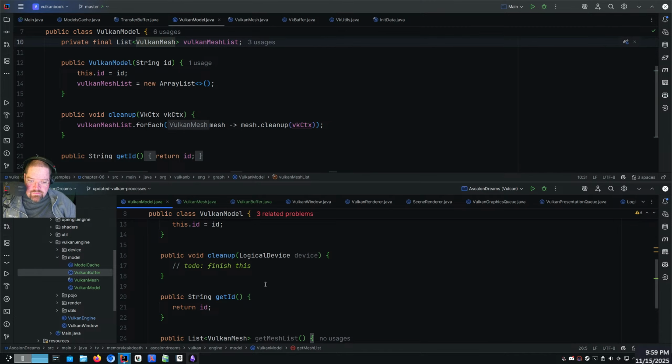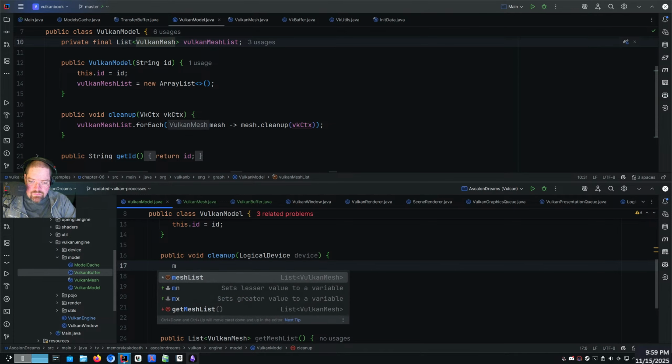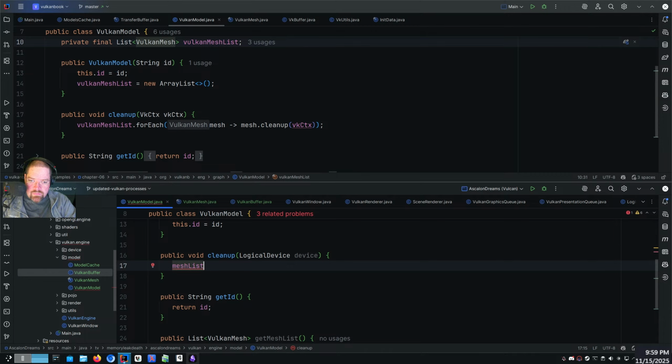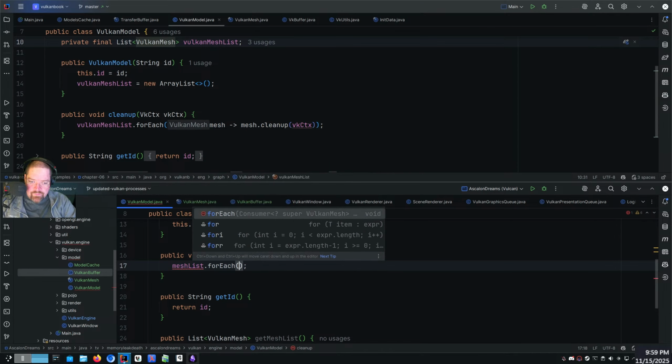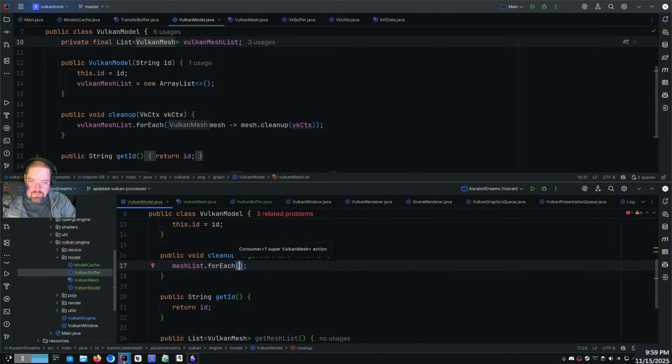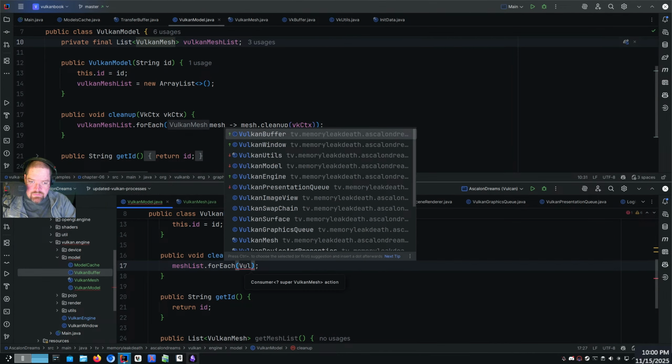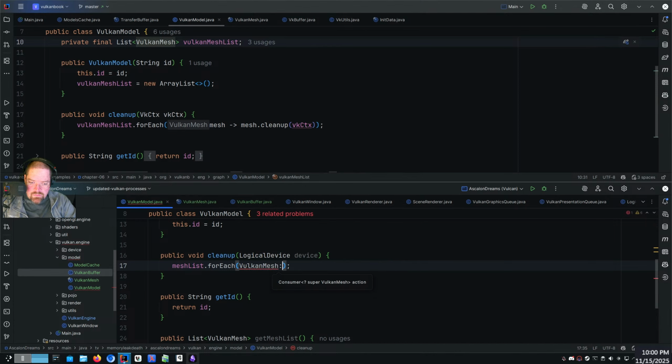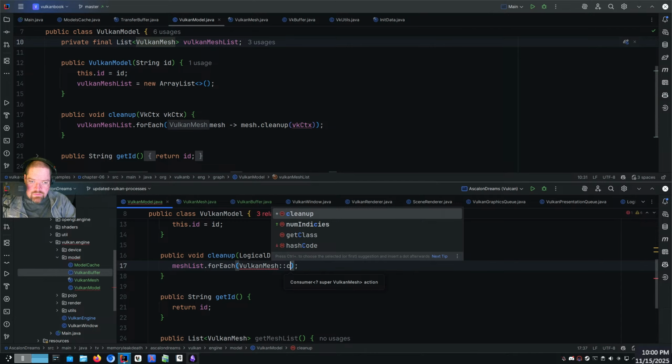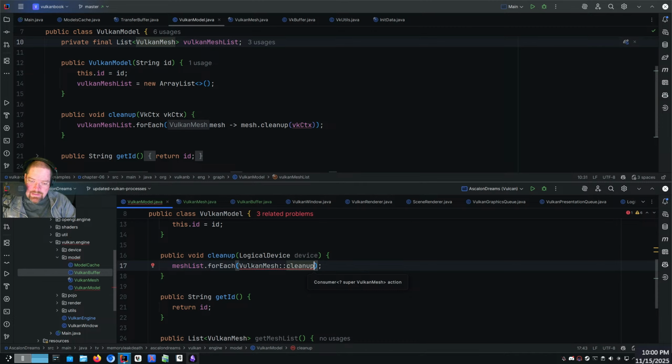So then for the cleanup, we just do a Vulkan... Oh, no, I can't because I have to give it the device, right?